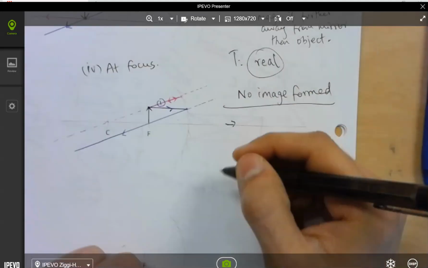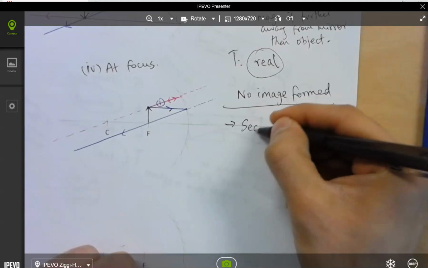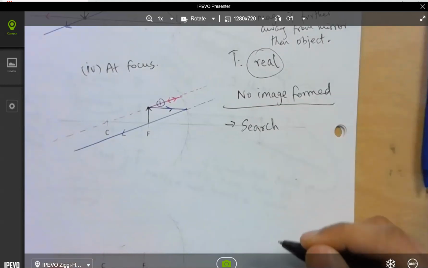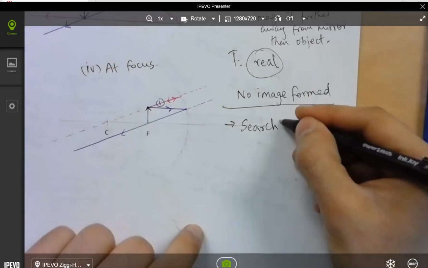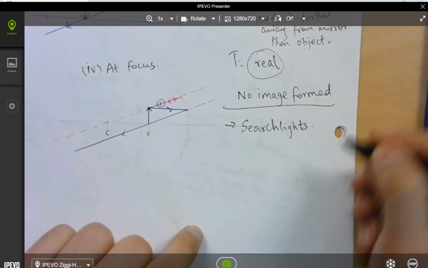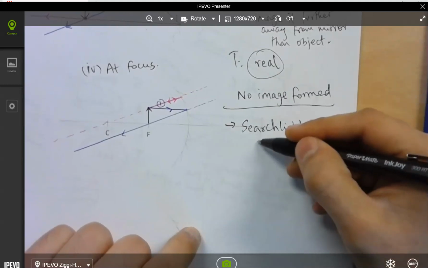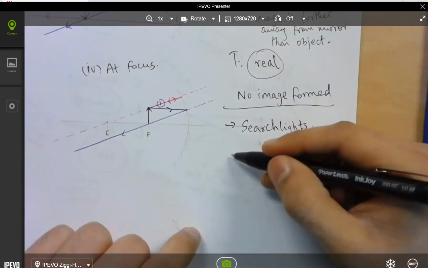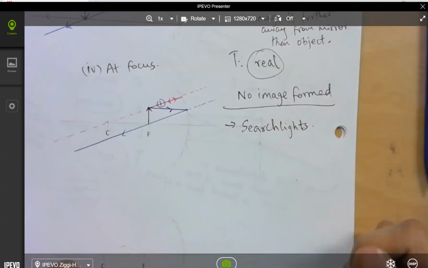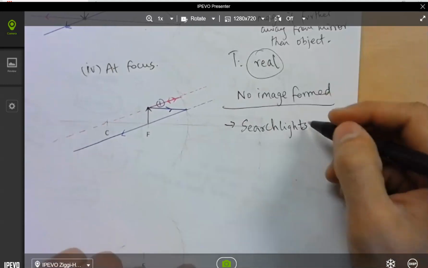I will note that the uses for this, if you've ever seen prison searchlights, when somebody escapes, they turn on a prison light and zoom around and try to find somebody. Searchlights, it's more like a lens and not a mirror. But actually that's a good point, that is a lens, now I think about it.